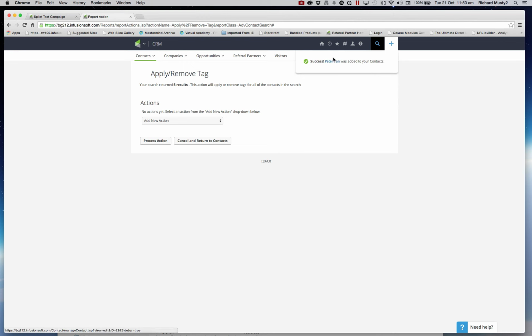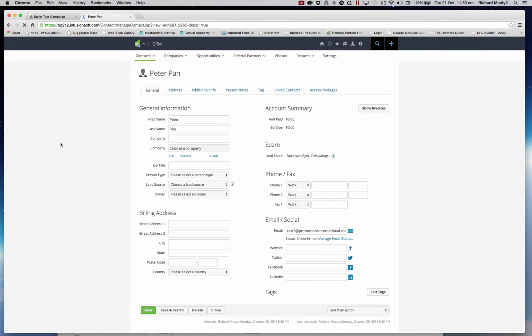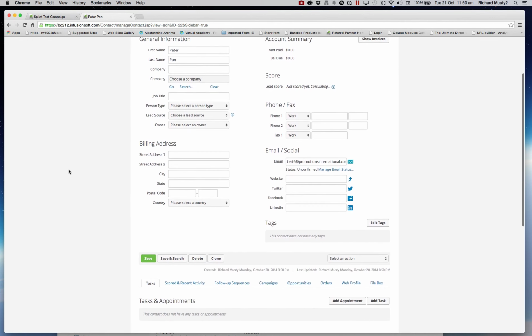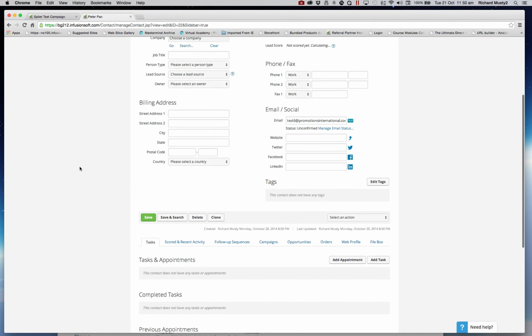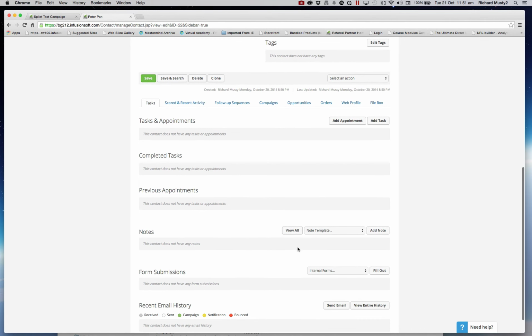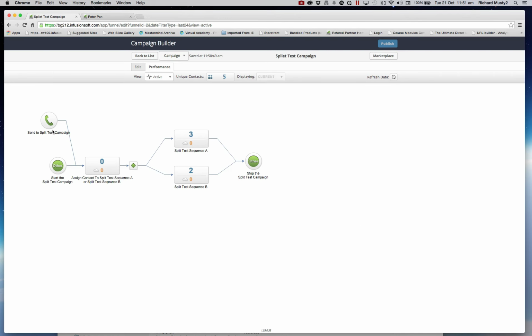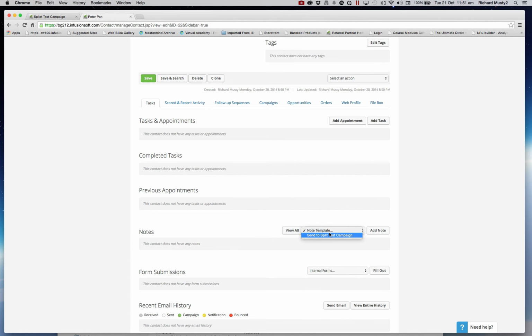Now we can click on Peter Pan. We're going to his contact record. Okay, it's a great approach when you're already in the contact record. And come down, and under here you'll see there's a new note called Send to Split Test Campaign, which matches the wording exactly that you put here. Whatever wording you put here, this will appear in the drop down.